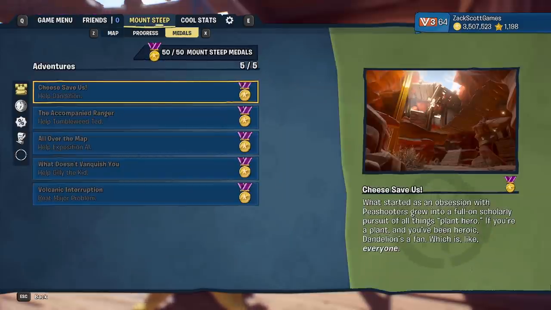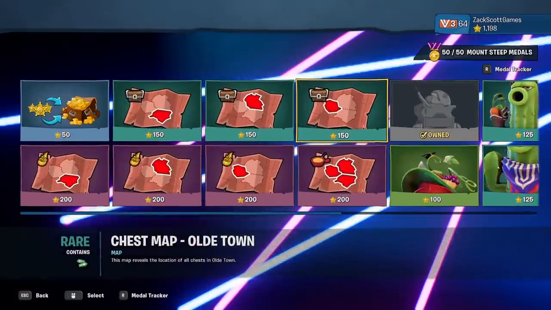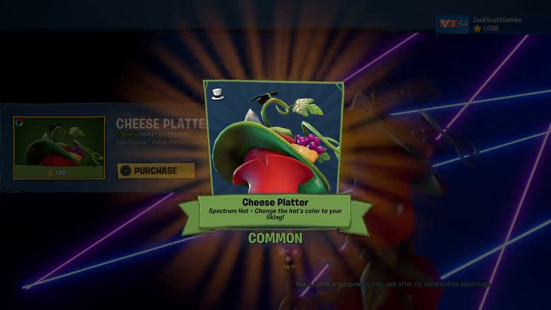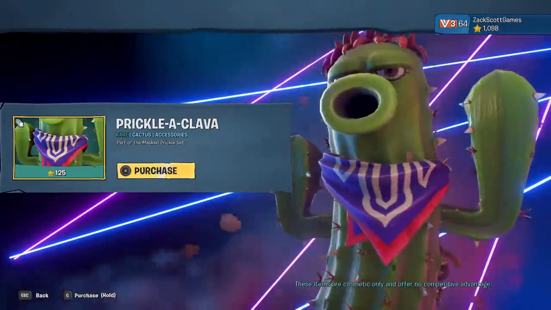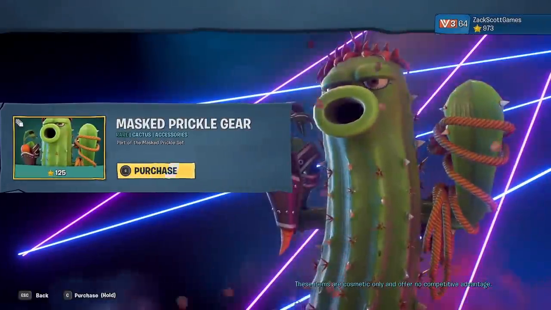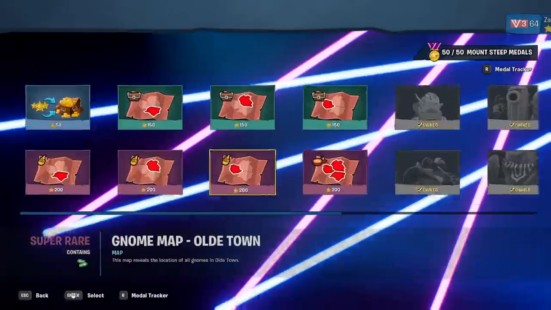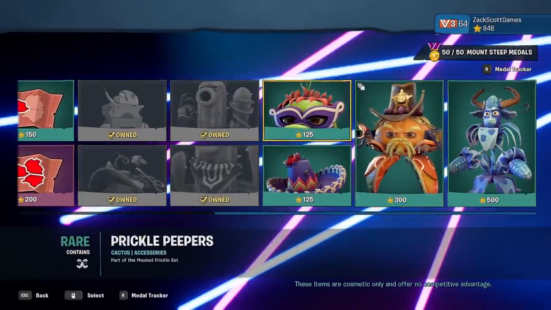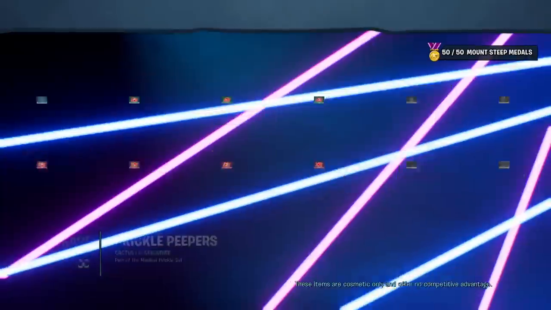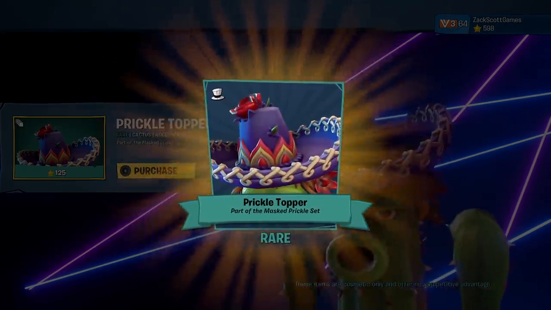Let's go ahead. I have 1,000 badges. I don't know if that's enough to cover everything, but let's go ahead and spend what we have. And so yeah, we want this rose hat cheese platter. Nice. Spectrum hat. Change your hat's color to your liking. There's also a cactus prickle la cava. Masked prickle gear. There's a carrot in a holster. This one is prickle peepers. Nice. Part of the masked prickle set. And then we also have, there you go, prickle topper, part of the masked prickle set as well.